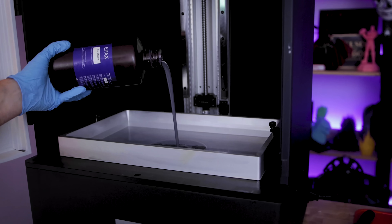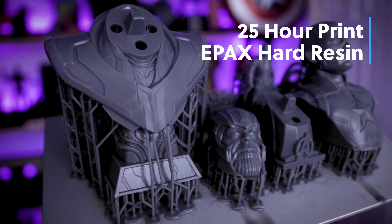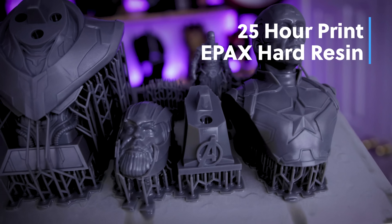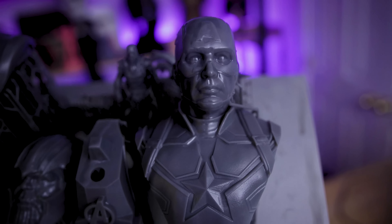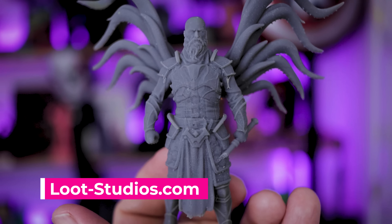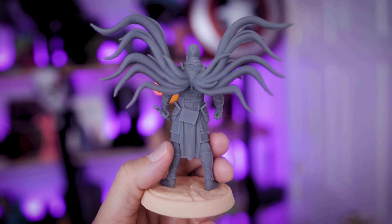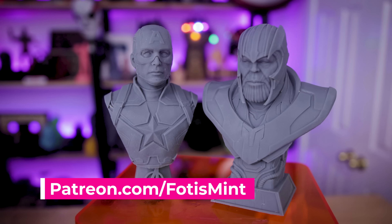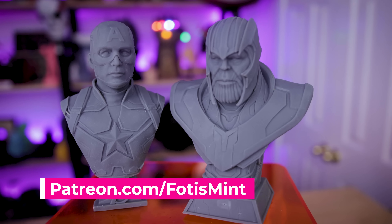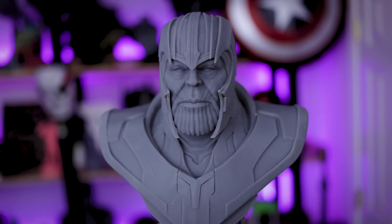So let's take a look at some of the prints I've gotten off of this unit. First, I wanted to really test out printing some cool things on that big build plate, so I went to Fotis Mint and grabbed his Captain America and Thanos busts that come in multiple pieces. I was able to print those in about 25 hours. With that same job, I also printed one of Loot Studios' 75mm scale miniature figures and it turned out great. I had one issue where the mace broke — probably during cleanup — and the base failed, so I reprinted it separately. I printed all of those in ePax hard resin, which is one of the resins they recommend, and it turned out beautifully. It's one of my favorite resins to print with — I highly recommend it.